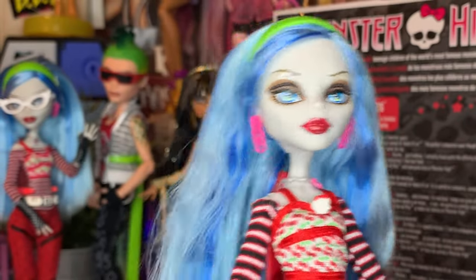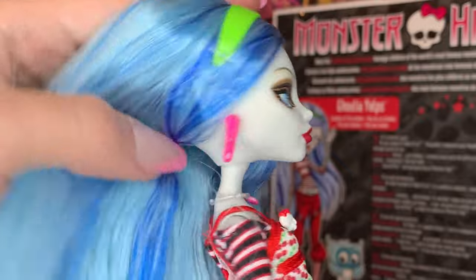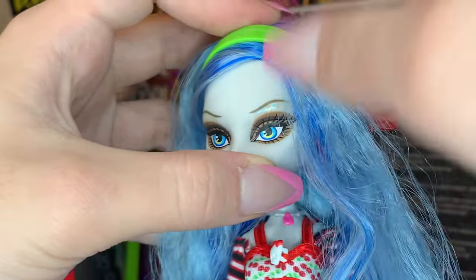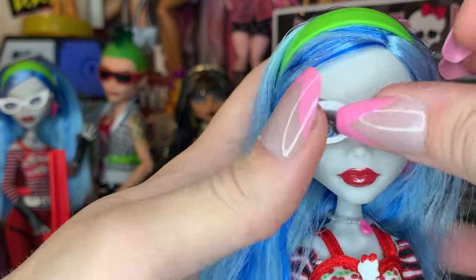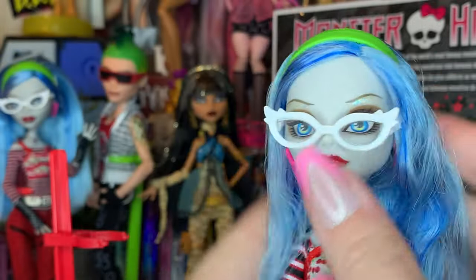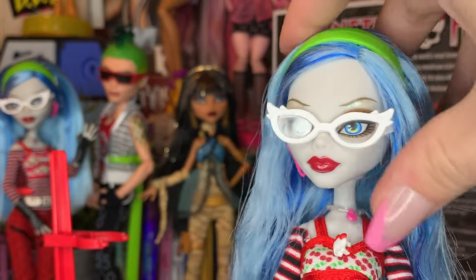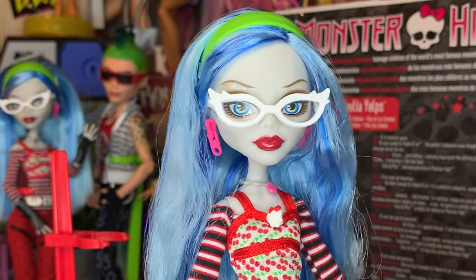I also noticed that Ghoulia's hair style is a little bit different than the original one. In the original one, they pulled out the front two pieces to have this little under style, and they only did it for one side. I'm going to take mine and put it back under here, put it on the tie, and then put the glasses within the hair so they stay on — so something's securing the glasses on her. I think the glass protector is cute for inbox collectors so the paint doesn't smudge, but for me personally, I think the glass protector makes her look super dorky.